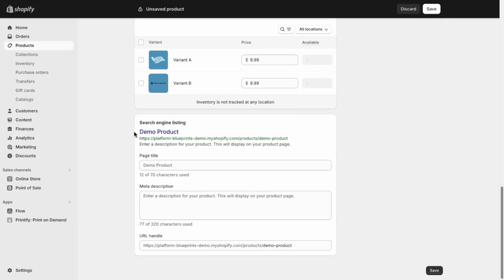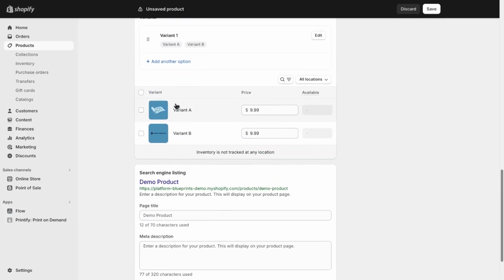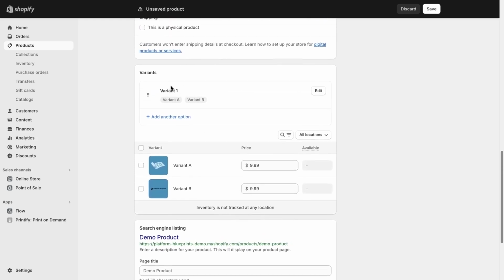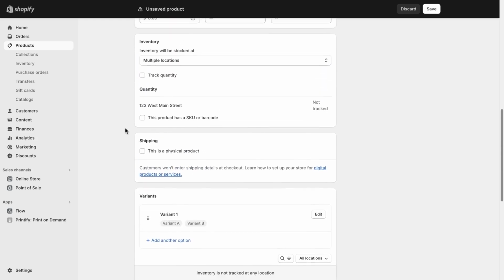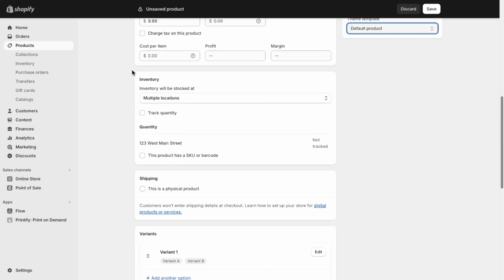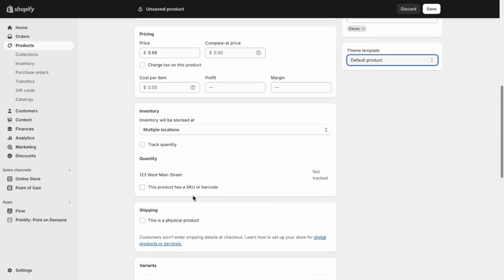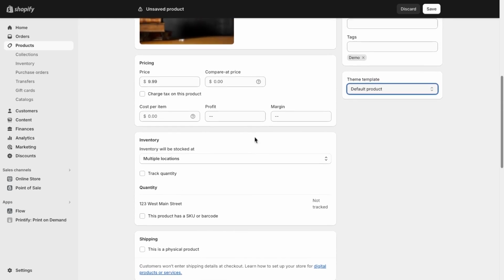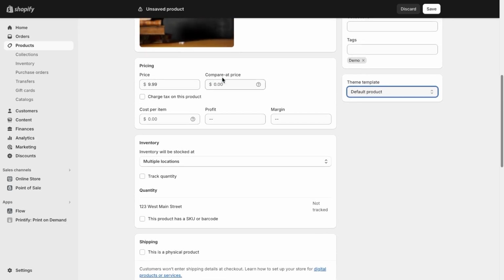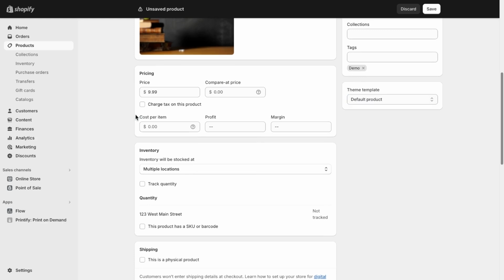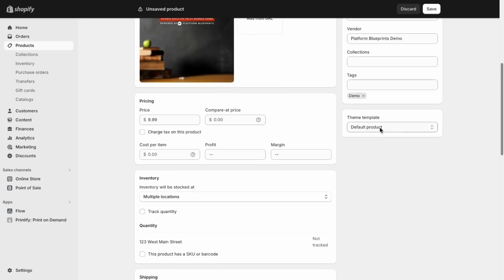up. Looking at our search engine, we have our search engine listing details, our variants, our prices that we would like, and the types that we would like to see. We verify our shipping information. We verify that our inventory is going to be tracked or not tracked, and the SKU and barcodes have been entered if they're there. Our pricing is the way that we would like it to be, and our costs are captured so that we have a macro level of analysis. Our theme template is as we would wish it to be.